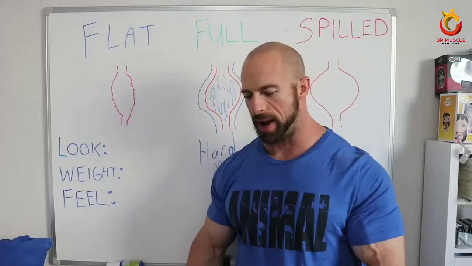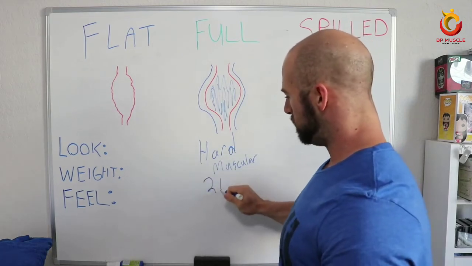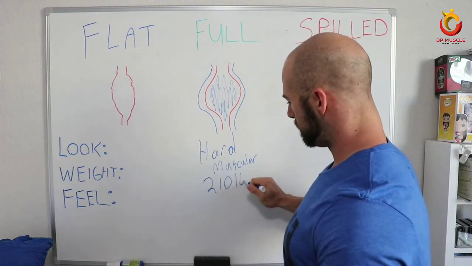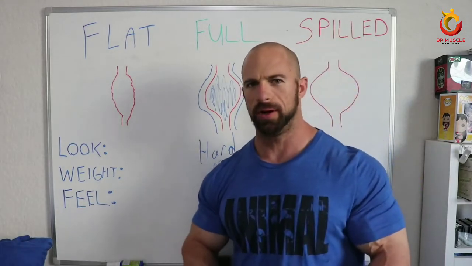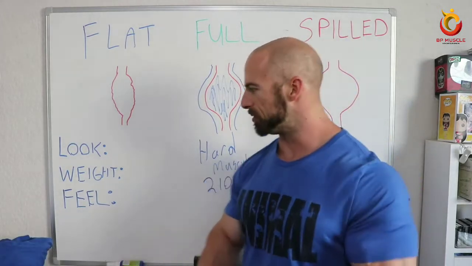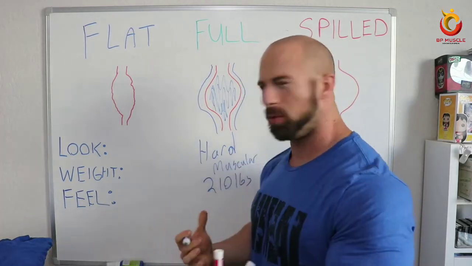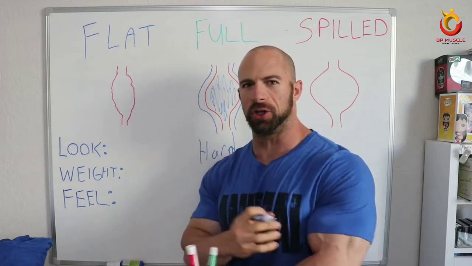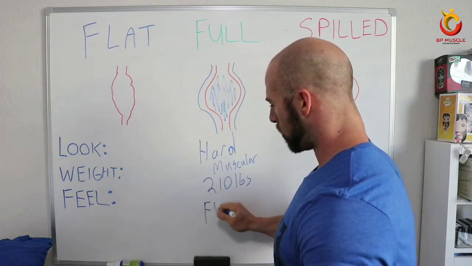We're going to have some body weight associated with that. So you get on the scale and you say, hey, I'm at 200 and 10 pounds when I look hard and muscular. That's my best look, maybe midday after a few meals. How's it going to feel? When you flex your muscles, you should feel a tension or a cramping sensation. So you can flex hard.